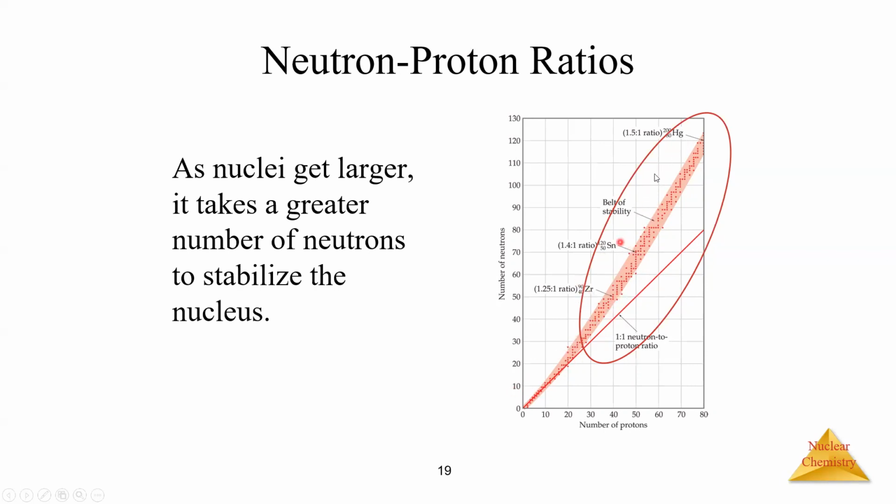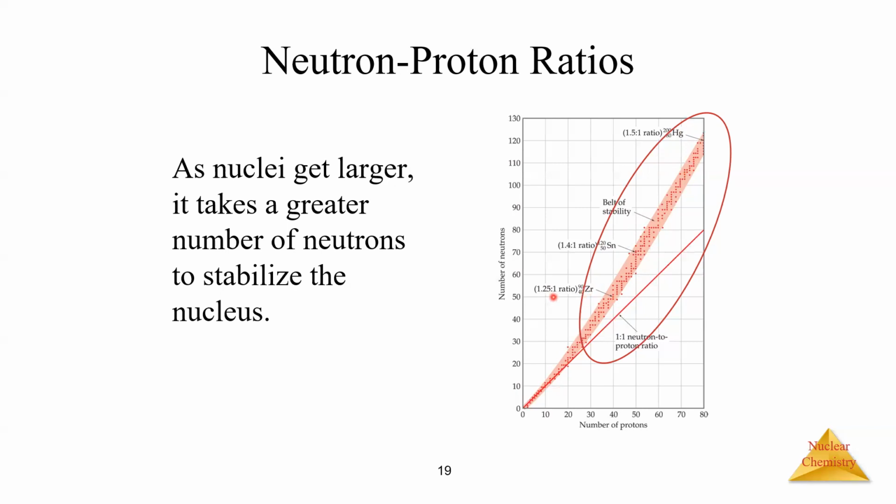And that's why, if we just look at the examples here, zirconium, atomic number of 40, tin, atomic number of 50, and then mercury, atomic number of 80, we can see just as we increase the atomic number, as we increase the number of protons, in order for that atom to stay stable, we're going to need to increase the ratio of those neutrons as well. So early on, it's 1 to 1. With zirconium, we have a 1.25 to 1. So in this case, we've got 50 neutrons for 40 protons.